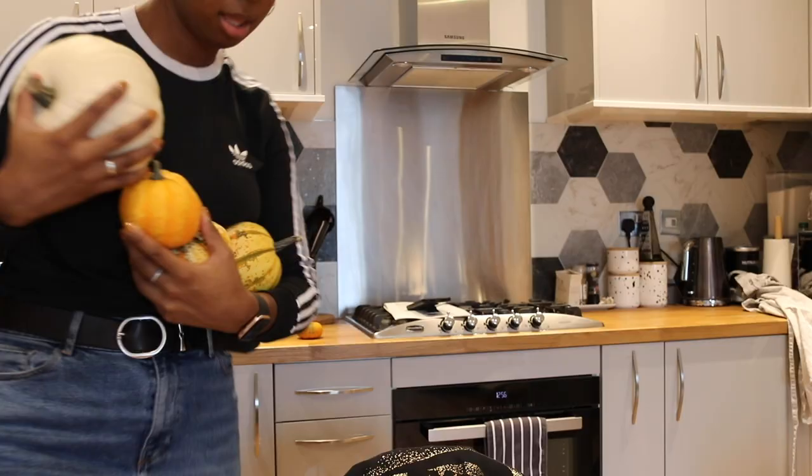For example, the smaller ones, let me get them. So, for example, this, which is a medium to small size squash, is actually called a snowman pumpkin. As you can tell, it's almost white. It has exactly what you would expect inside in terms of a large cavity with seeds and quite a fleshy pumpkin.